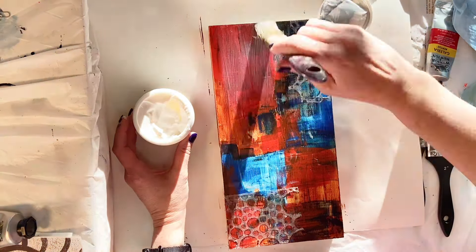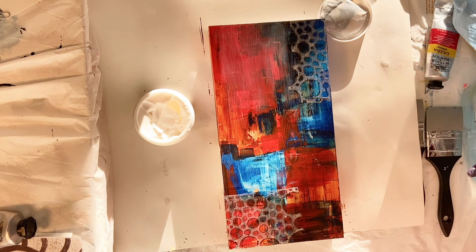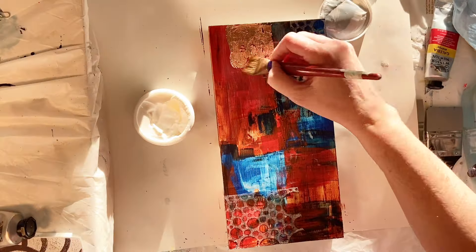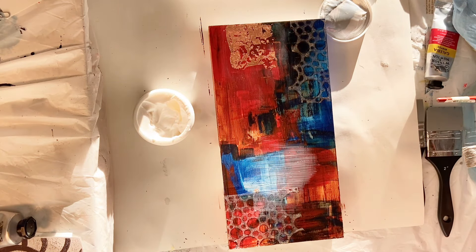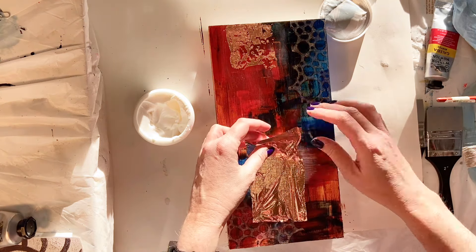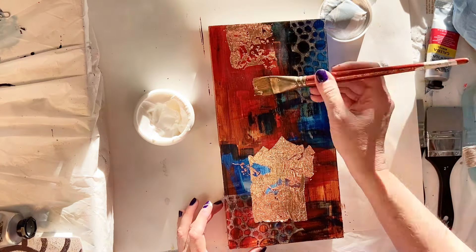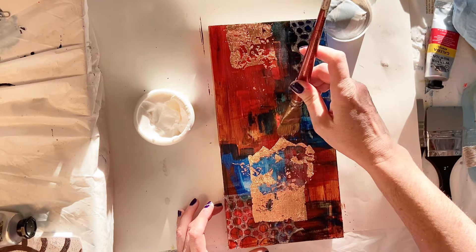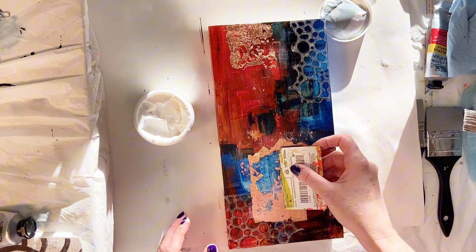In addition to my burned collage papers, I also decided I wanted a little bit of metallic look, so instead of using a metallic paint I'm going in with some copper foil. You can apply this in different ways — there is a metal leaf adhesive which I would use for specific shapes or something more controlled, but here I am going for a very loose, intuitive approach, so I'm just going in with my matte medium. When I spread that down with the watercolor brush you can see how bits and pieces of it are pulling up, but that's actually a look that I like — it gives it that weathered, distressed look.